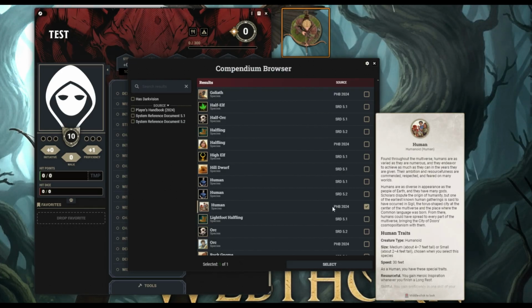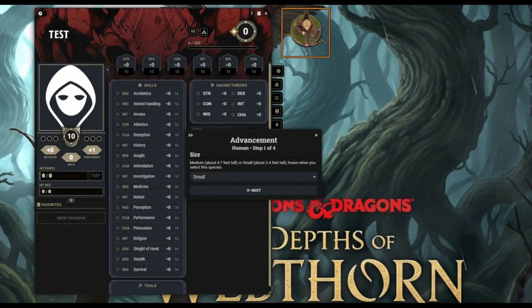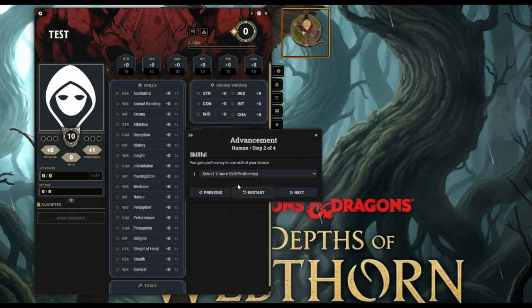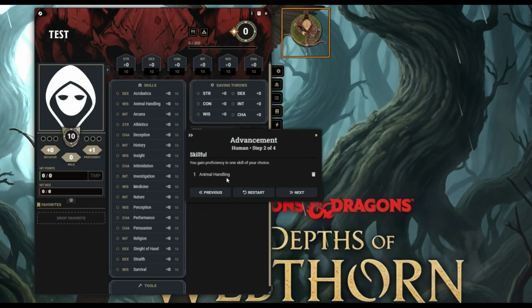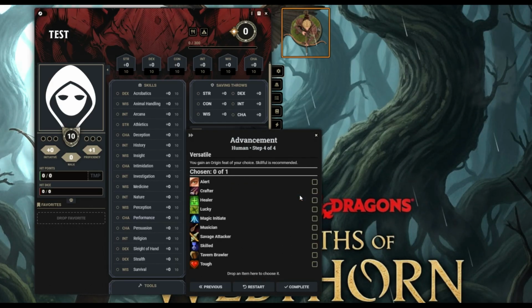And that's a common theme throughout all of the Foundry interface. You're going to see that just gliding your mouse over something is going to allow for a pop-up to show that allows people to read. I'm going to choose that. And it's going to immediately go into a semi-automated process of saying, hey, this is what the human has all about. So I'm going to make some decisions here. Choose some skill proficiencies as it's requesting me. And I'm going to go next. I'm going to choose one of my versatile options. And I'm going to choose lucky.